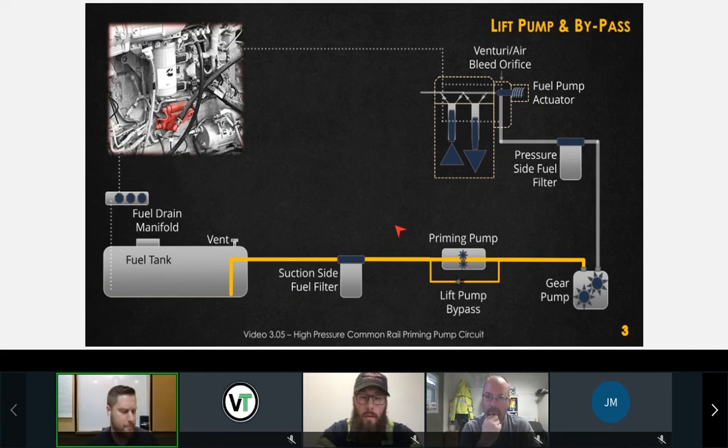Okay. That brings us to the lift pump and the lift pump bypass check valve. Now, this circuit here, what I find in the industry is that it's not very well documented or generally known that on a Cummins fuel system, there is a bypass circuit included in this priming pump. Okay, so I'm going to show you a couple things that can possibly go wrong.